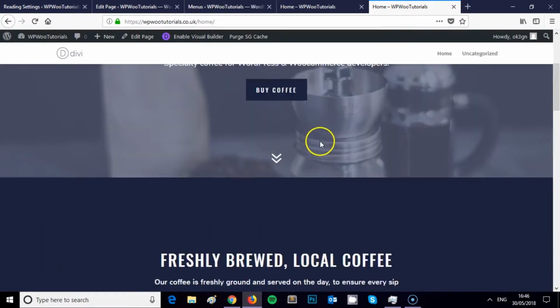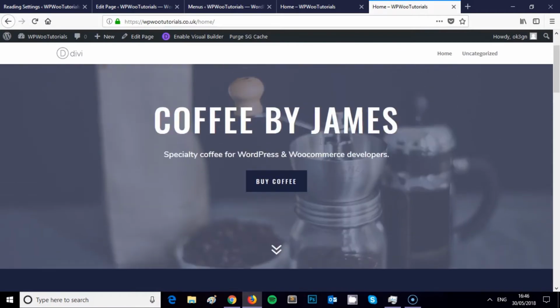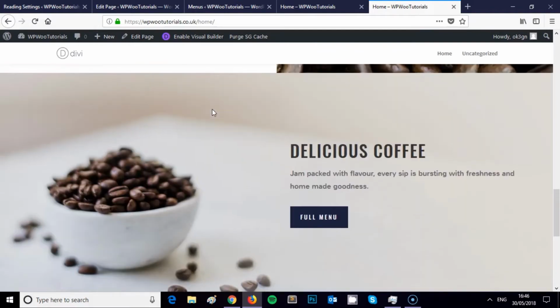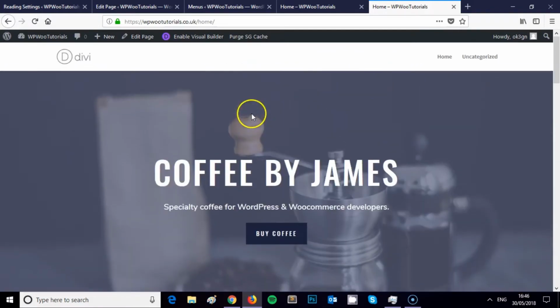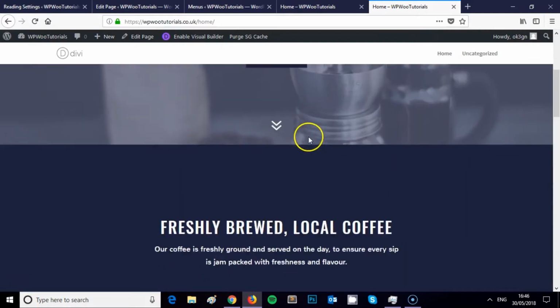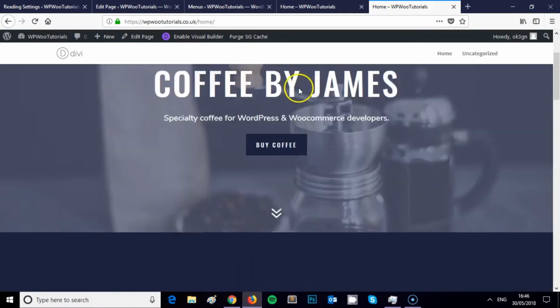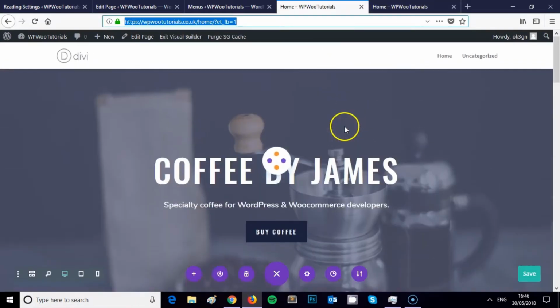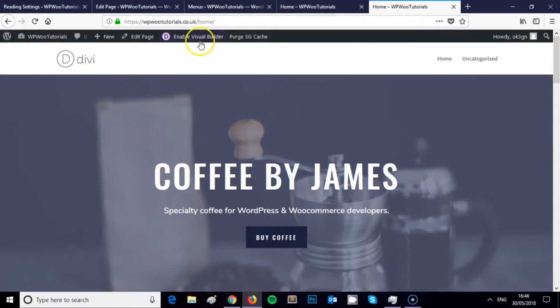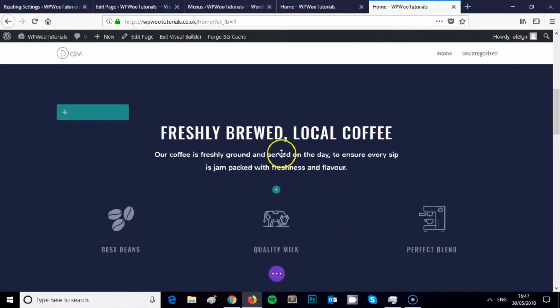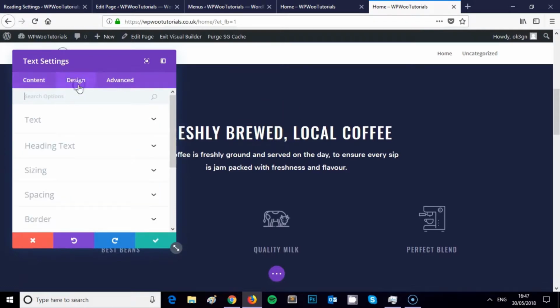to a multi-page website. And what we're going to do is we're going to give each of these sections a link. We're going to give it an ID that's going to be used as a menu link, so that from our menu, visitors can land and they can access this section from the menu, this section, and this section. And the way that we're going to do that, when the editor sorts itself out, is by giving each of these sections a unique ID.